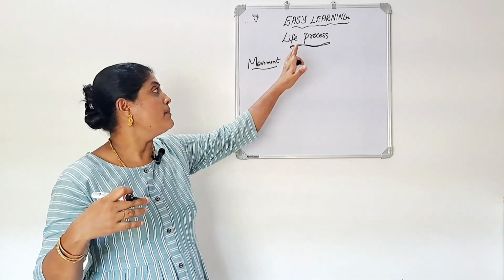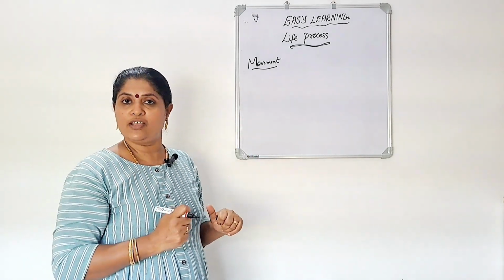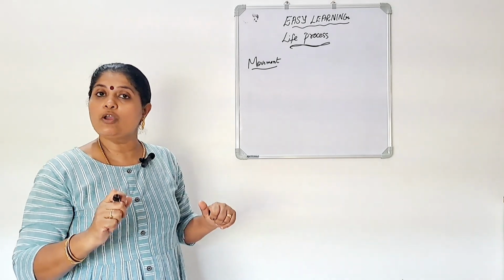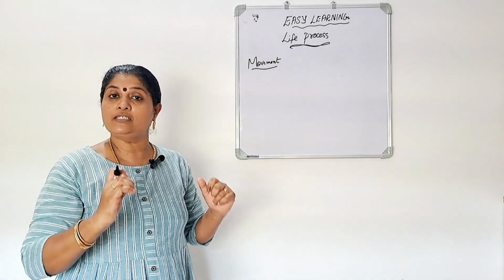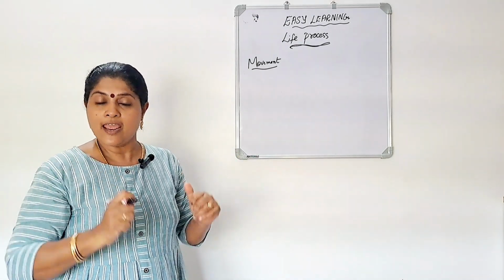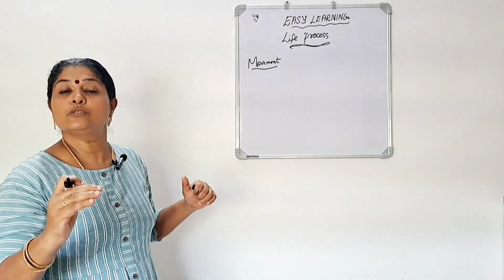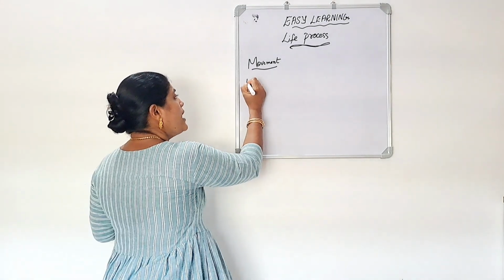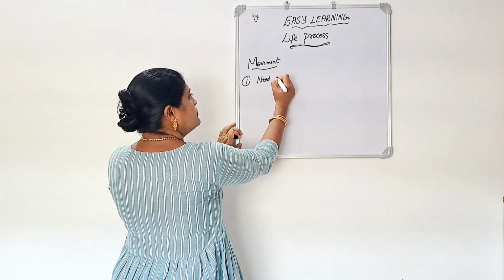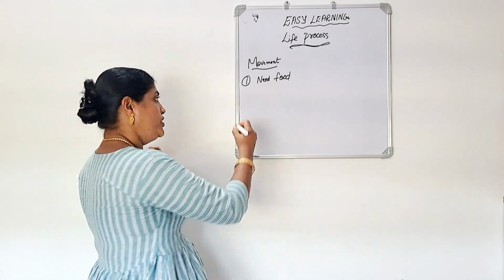Before moving on to the main functions, that is the main life processes, first we should know the different characteristic features of living organisms. In total there are 7 characteristic features of living organisms. You have already studied these in earlier classes, that is in 6th standard, even though in detail you will be studying them in 10th standard. So what are the main important characteristics present in living beings? First one, all living organisms need food.